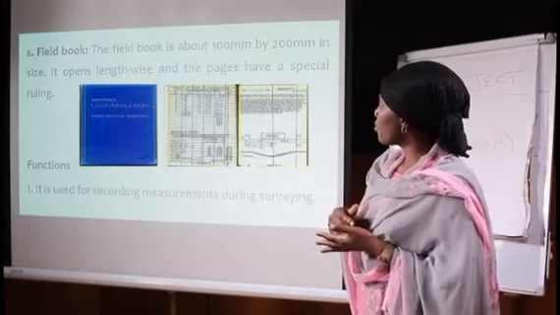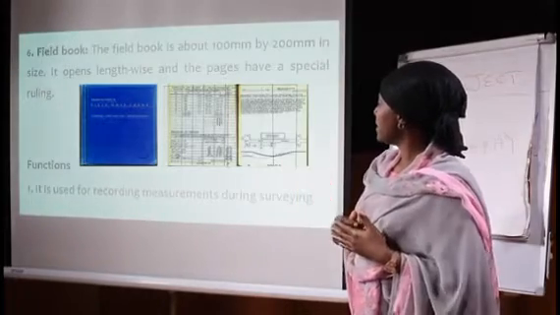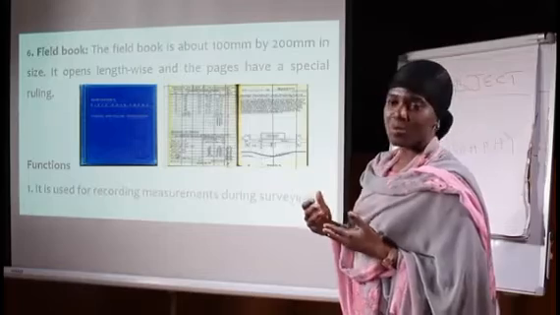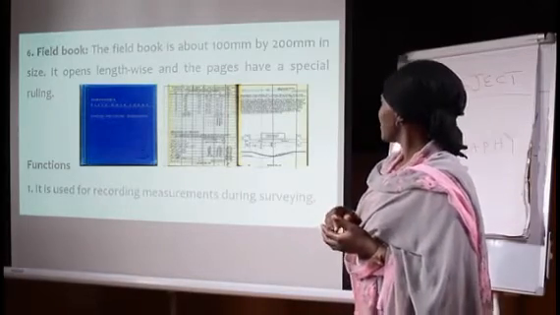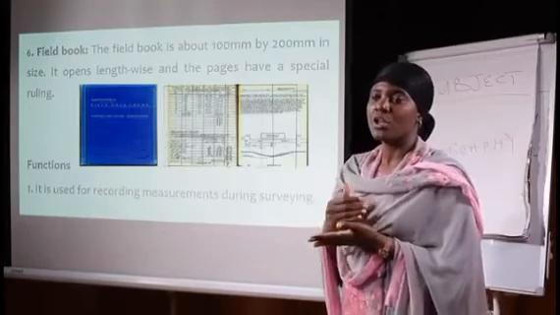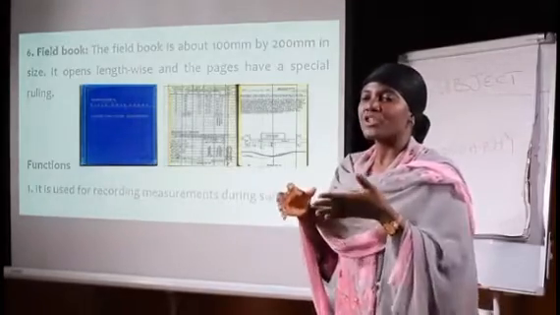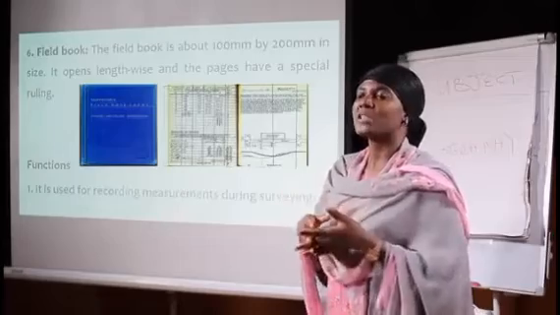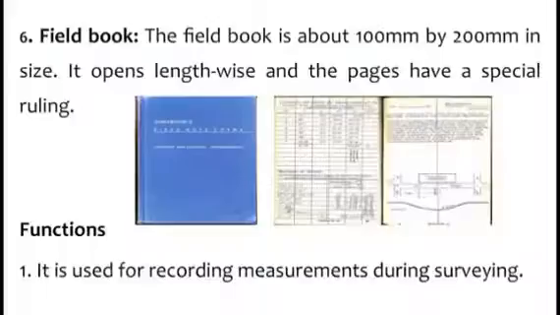If you look at what we have on the board, we have a surveyor's field book, and this is an example of what it looks like on the inside. On my extreme left, you have the tables with the various measurements depending on what you are surveying. And on the right side, there are notes on the top and then diagrams of the area that has the planned construction on it. So it gives you details of your feasibility study and your measurements based on what you plan to do and the nature of the land involved. The function is that it is used for recording measurements during surveying, like I've told you earlier.